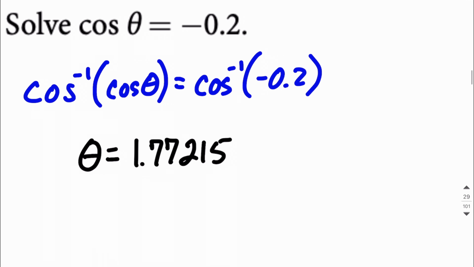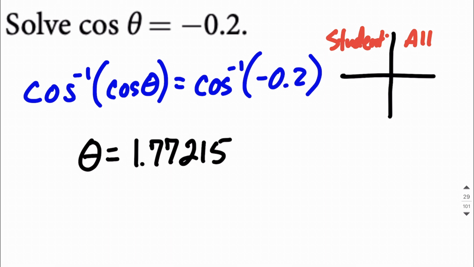Next thing to think about is, that angle that got returned to us, which quadrant is that angle in? To think about that, I like this phrase, all students take calculus. And what this helps us remember is which quadrant each one of these angles is going to be positive in. So our initial equation had cosine of theta equaling a negative value.